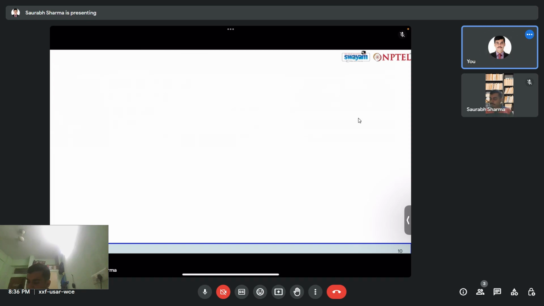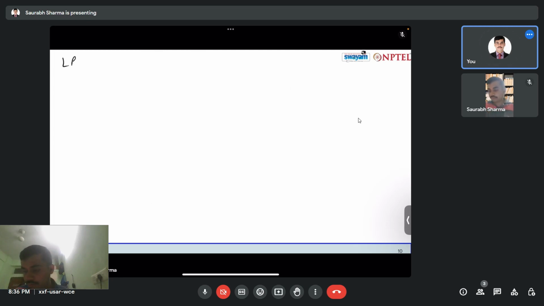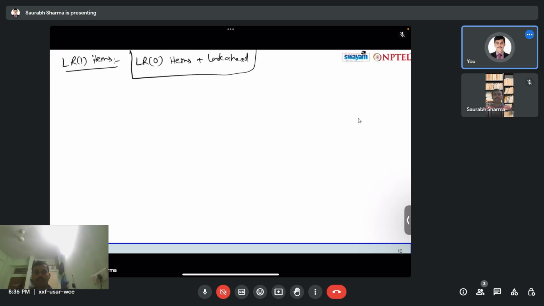Now something about LALR and CLR1. Let's talk about LR1 items. An LR1 item is an LR0 item plus a lookahead.